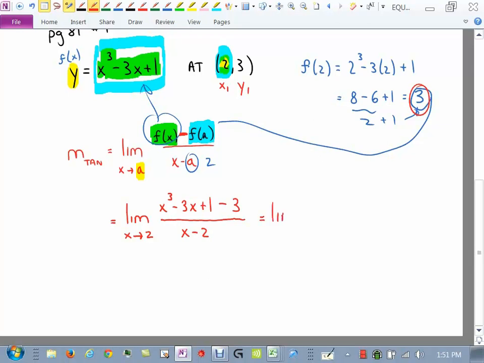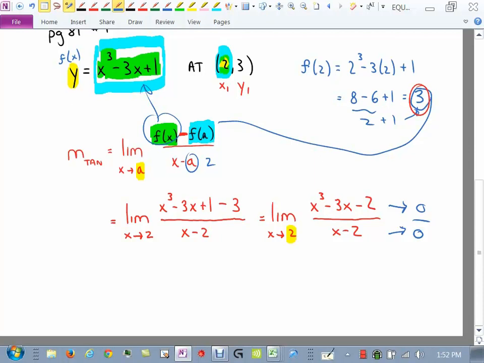All right, let's just clean that up a little bit on top there. Again, not taking the limit yet. I'm not going to let x go to 2 yet. I should get x cubed minus 3x minus 2 over x minus 2. Now, right now, if you try and let x go to 2, what you're going to get on top is 0, and what you're going to get on bottom is 0. And this is really the bad situation. Well, it's a good situation for calculus students, but it's a bad situation overall.